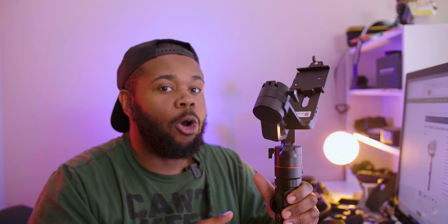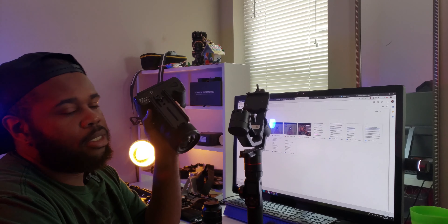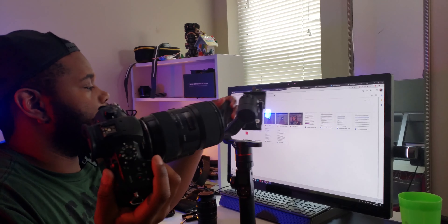What I'm going to do now is switch over to my Galaxy Note 9 and mount the GH5 on the gimbal so you can actually see what I'm talking about — the buttons, controls, and things of that nature. Fair warning, the quality is going to go down when I switch to the Note 9. My daughter is going to record me using it, and we're going to set the gimbal up with the camera. Here we go.